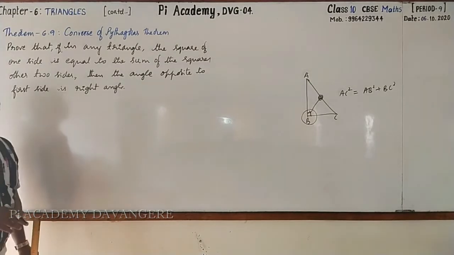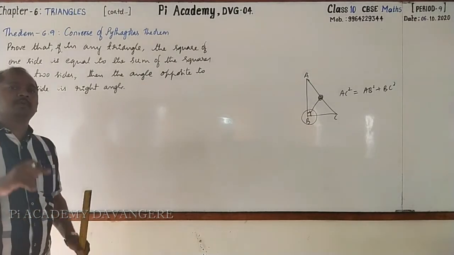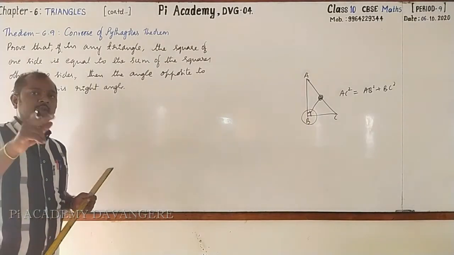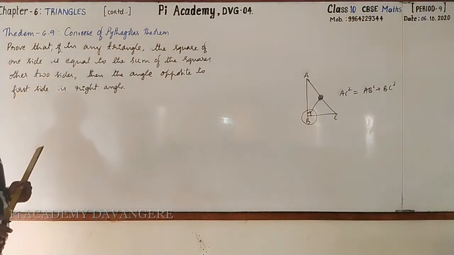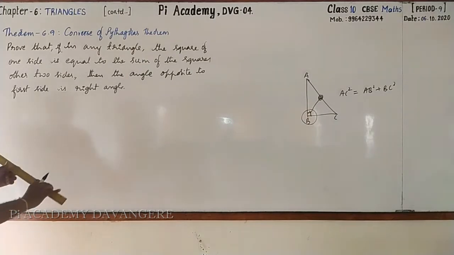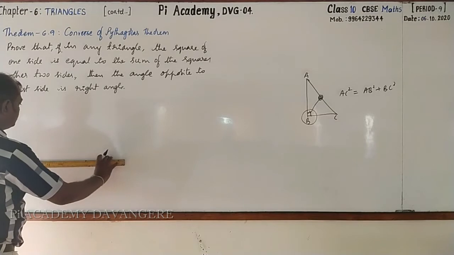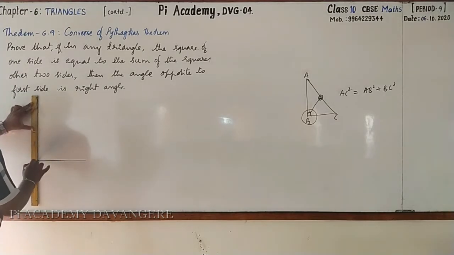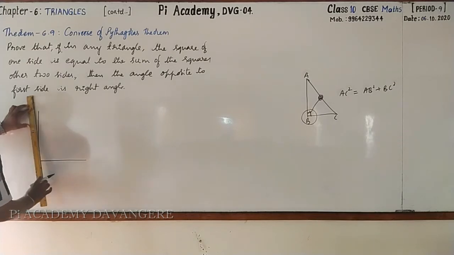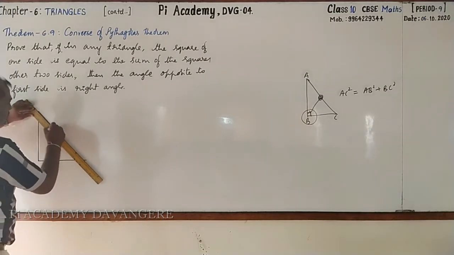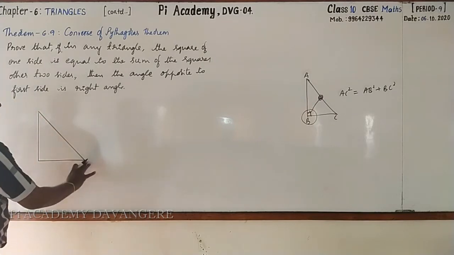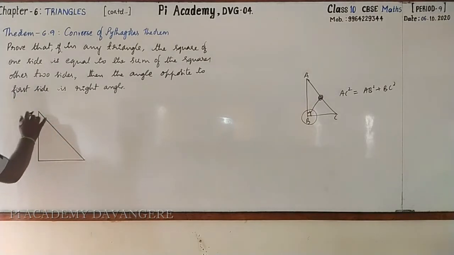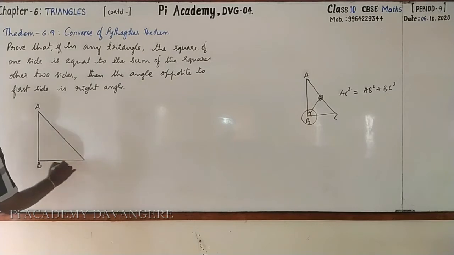Okay, let's go for proving this. To prove this, what is the first step to be followed? Very good. It is drawing the appropriate geometrical figure. Which triangle should be drawn? Let us go for drawing a triangle in which square of one side is equal to the sum of squares of other 2 sides. We do not know whether it is right triangle, just we are drawing it like a right triangle ABC.